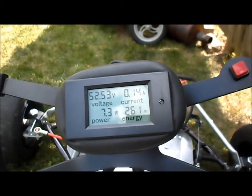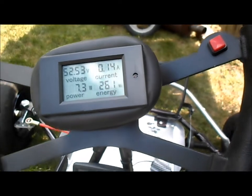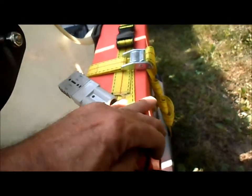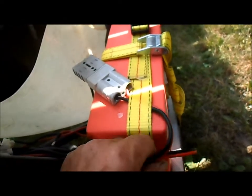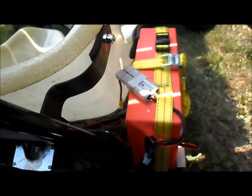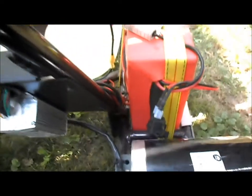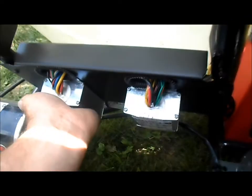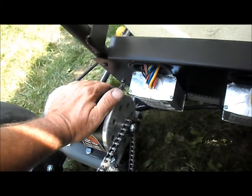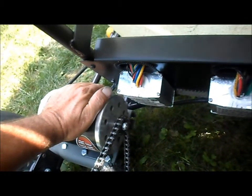Well, we've still got 52 volts in our battery pack. We've used 261 watt hours. I don't know, that heating up kind of concerns me a bit. I think I'm going to stop our test at this, check things out a bit more, and go from there. Both speed controllers are a bit warm, and oh yeah, both motors are kind of warm, but not extremely bad.